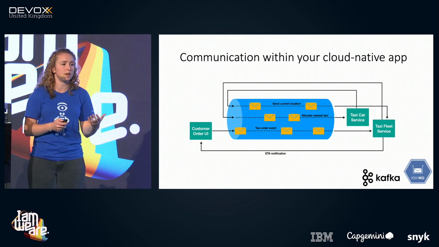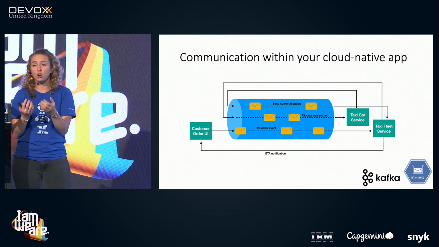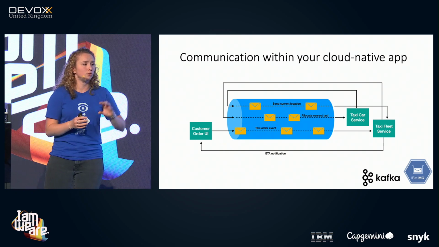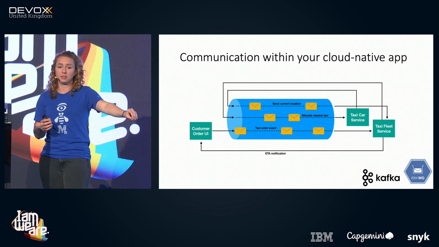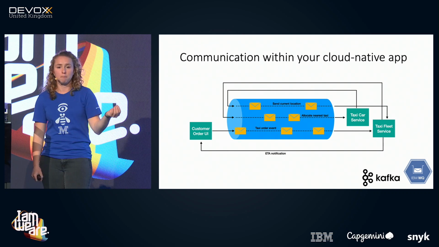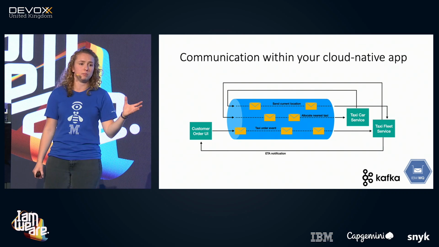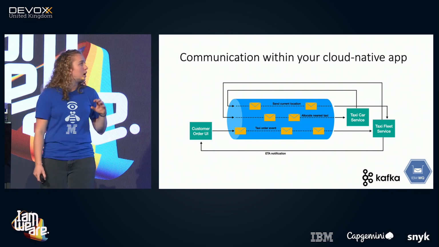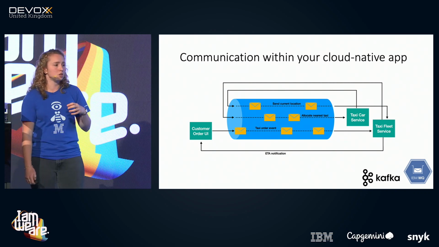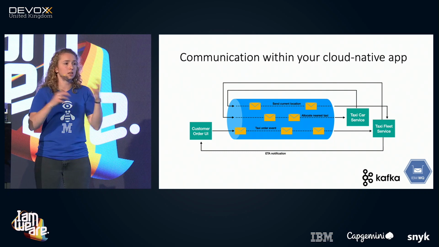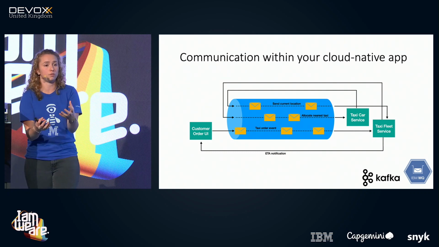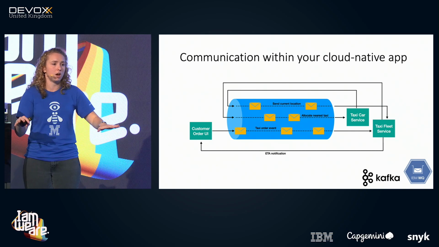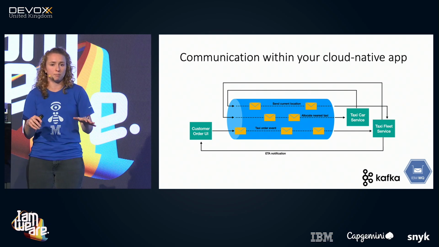We want to respond to events as quickly as possible. Our nervous system allows us to respond, as I said, really, really quickly. So if I start to pick up a hot pan, and that's obviously a danger to my body, my nervous system will automatically tell me to drop it. It's extremely rapid at responding to events. And we want the same thing within our applications. So we can use asynchronous forms of communication, like event-driven architecture, to have that really responsive underlying communication layer within our applications.